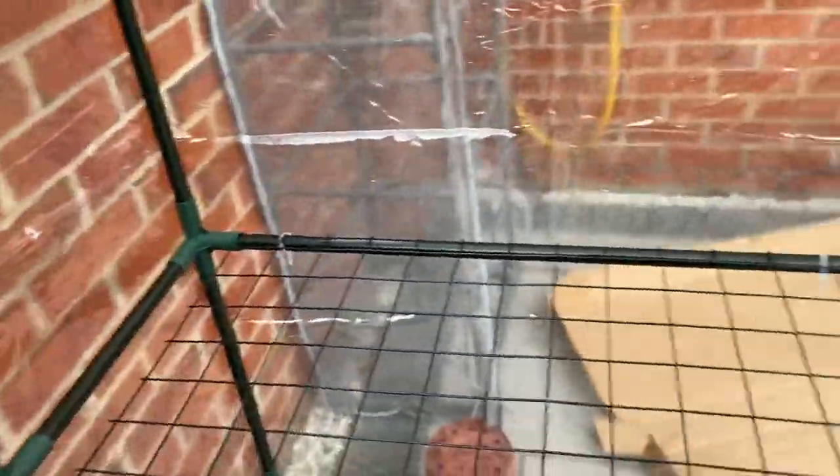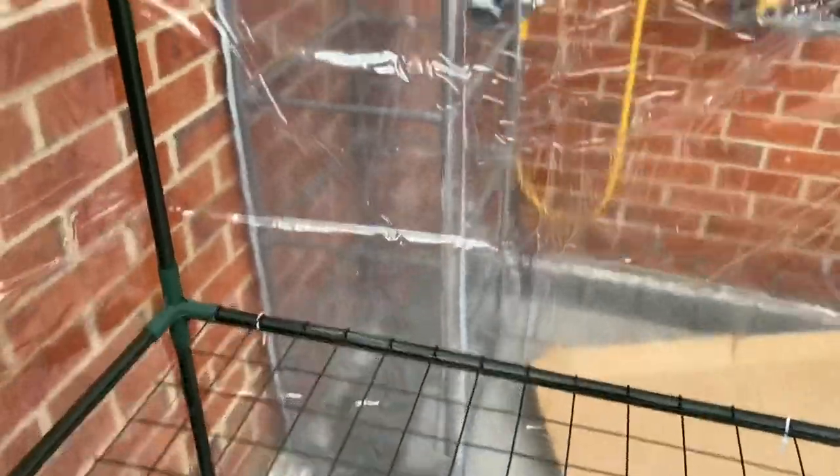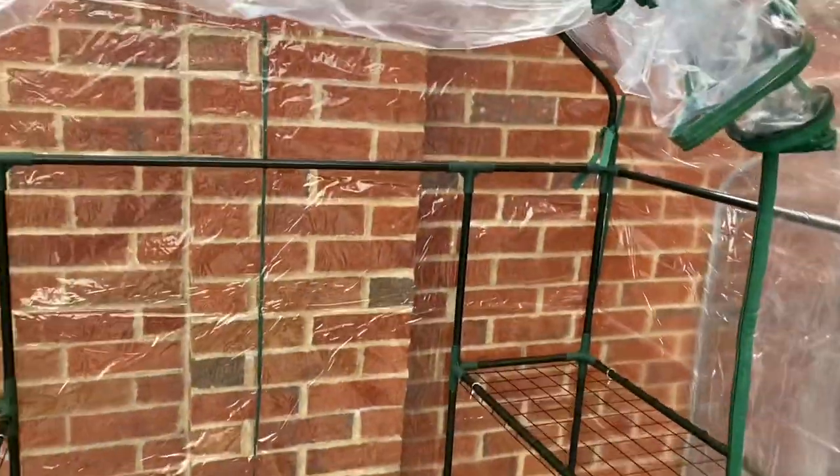So that's them all finished, and it's gone really, really well. I'm so pleased. That's everything. So watch this space, I'll let you know how it performs and how we do. I've got nothing to compare it to. I've never had a proper greenhouse, but yeah, I'm happy that weird bug's gone, which is good. So I'm really, really pleased. Job well done for today. Ta-da!